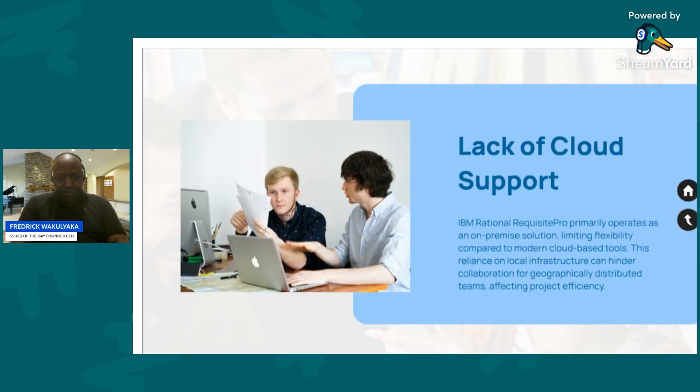Lack of cloud support. IBM Rational RequisitePro primarily operates as an on-premise solution, limiting flexibility compared to modern cloud-based tools. This reliance on local infrastructure can hinder collaboration for geographically distributed teams, affecting project efficiency.